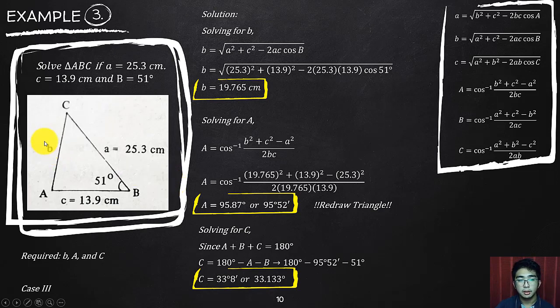That also means this triangle is similar to our previous examples of obtuse triangles, wherein we have an angle greater than 90 degrees. This does not look like an angle greater than 90 degrees, so you need to redraw your triangle. Redraw the triangle so that it shows an obtuse angle.